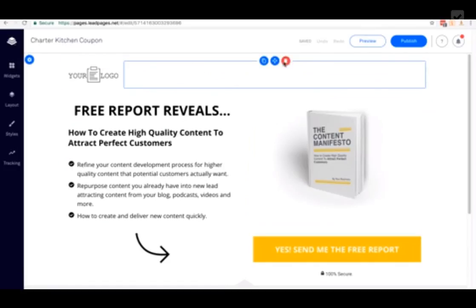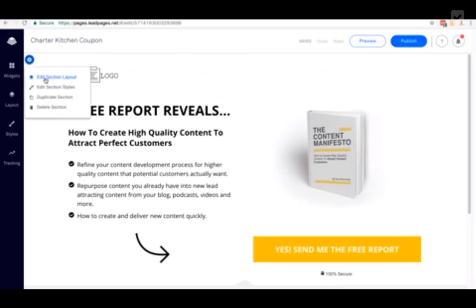If I want to get rid of it, I can click on delete, and I can do the same with the logo. However, if we want to come back and edit this later to add a title, we decide it didn't look great, then we'd have to drag a new box across and mess around. There's a quick way of dealing with stuff you don't want on your page, and that is to click on this gear setting in the top left and click on edit section layout.